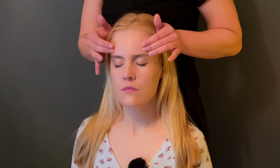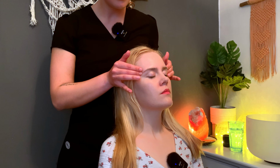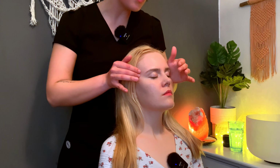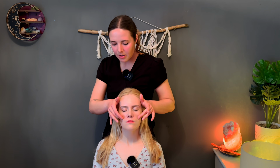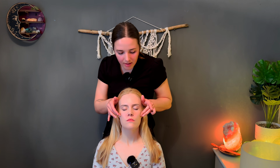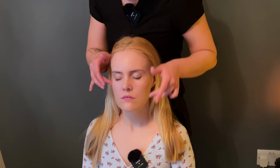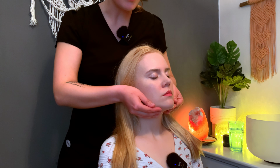Along the eyebrows. We know this point right here at the side. And then we can go the side of the nose, down, and then we pull up. And we work along the cheekbones. And especially if you're doing it on yourself, it's really nice because you can put as much pressure as you like. Okay. And then we move from there down just to the top of the mouth. And then the chin. And finally, along the jawline.